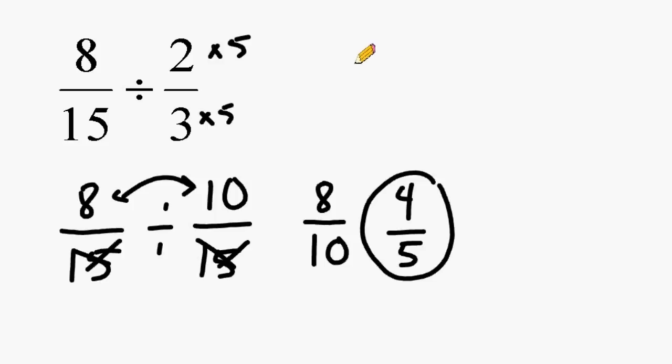Now let's take these same two fractions and divide using the keep, change, flip method. Keep means we just take our first fraction and keep it exactly as it is. Change means we always change our division sign to multiplication. And flip means we write the reciprocal of the second fraction. So that just means simply switch around the numerator and the denominator. So instead of 2 over 3, we must write that as 3 over 2.